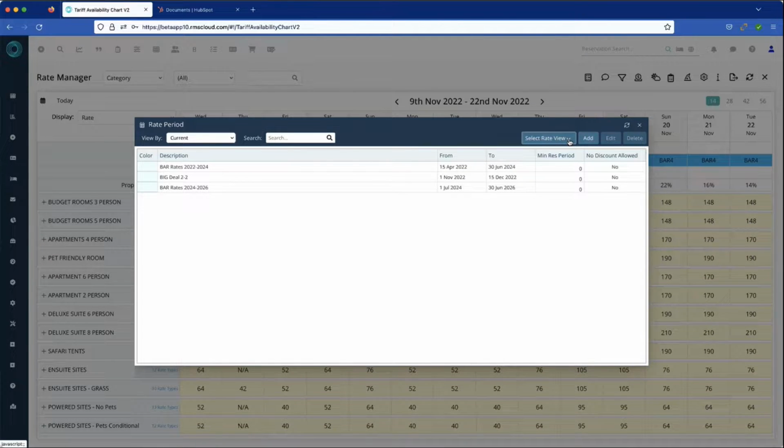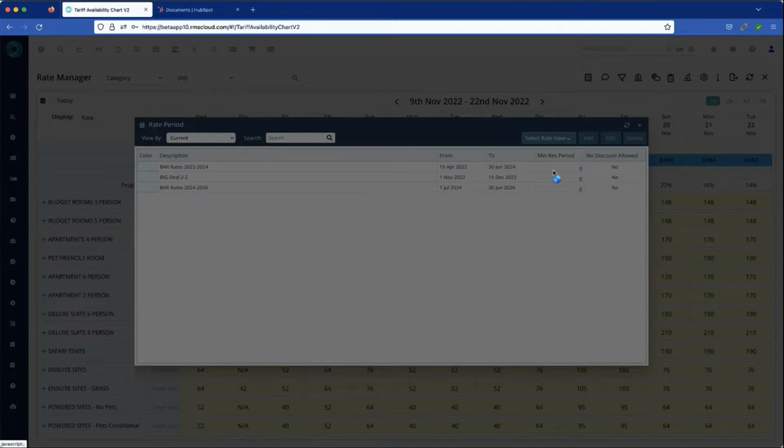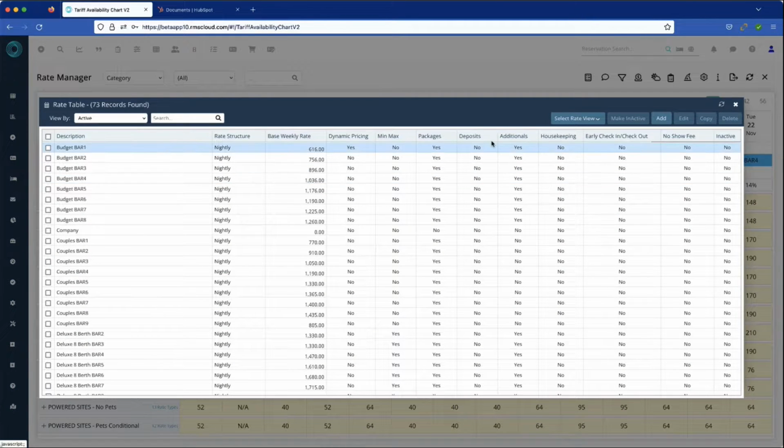That brings us now down to rate. Now, traditionally, if I was setting up this same property with this number of categories and periods, etc., I would have needed, if not hundreds, thousands of rate tables.